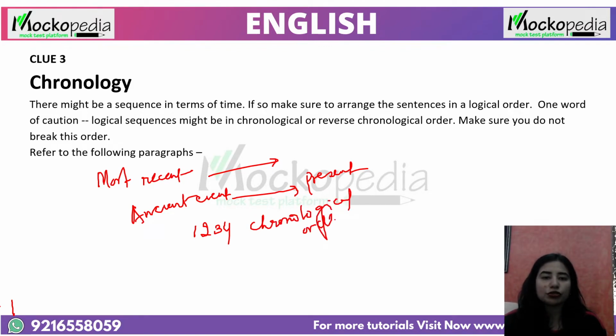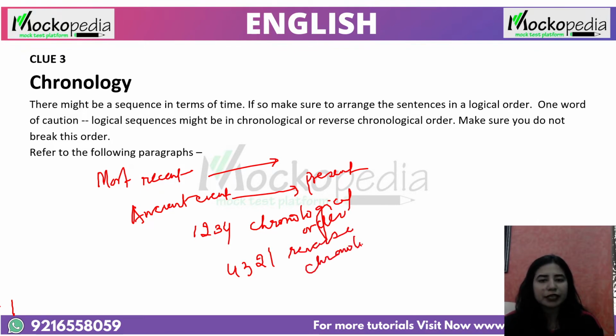So when I talk about India's freedom struggle, I would talk about the revolt of Jhansi Lakshmi Bai and Tatya Tope, and then I would come forward to discuss all the events in between, and I'll talk about Dandi March and Quit India movement by Mahatma Gandhi. Now, there can be the reverse way also, 4, 3, 2, 1. This is reverse chronological order. That means I start with the latest event and then I go back and trace back the origin or the beginning of the discussion, right? So either of the ways it can happen.